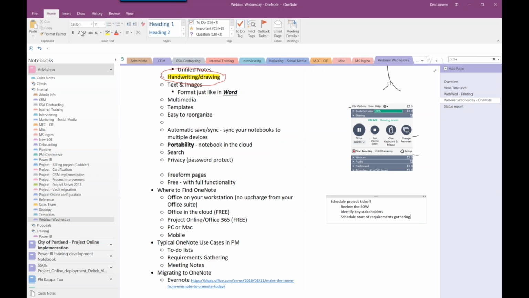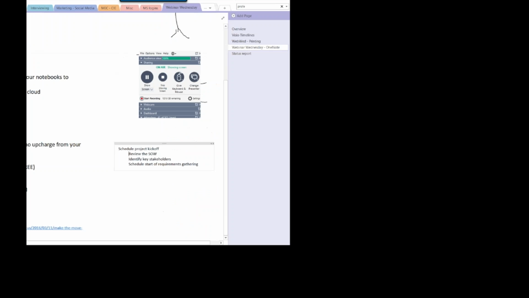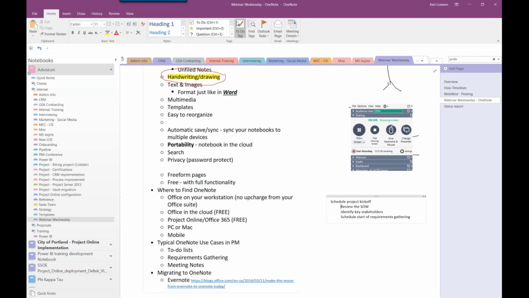If I just go up to my ribbon, you'll see I've got some tag capabilities, and the to-do tag is one of the most frequently used, so it appears up there in a couple of different ways. I literally can be down here on the item and just do a Control-1. I'm sorry, I'm using Control-1 as the shortcut for my screen zoom, but I can do the button there, and just by incrementing through that, I can either insert the ability to do a check, I can check it off, or I can remove it. I can also do the same thing to multiple items just by clicking on the to-do tag, and then when I've done them, I just click, click, click, and they are done.